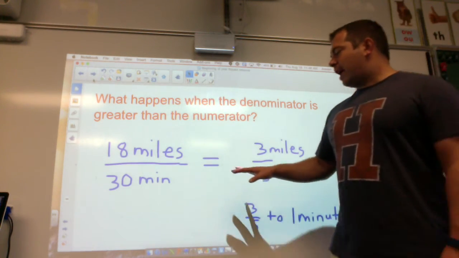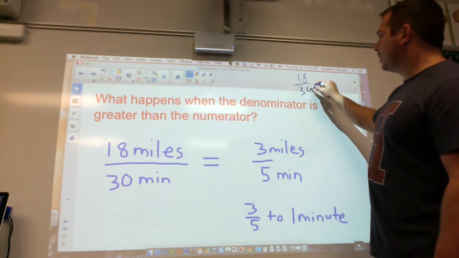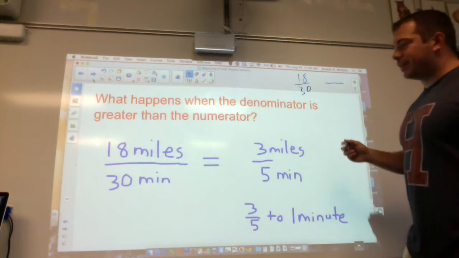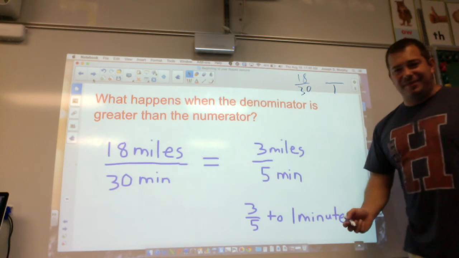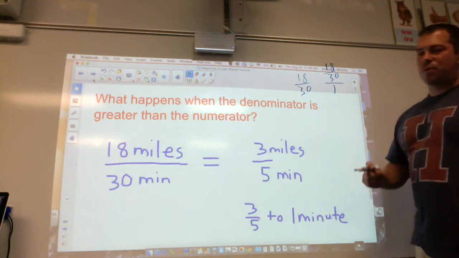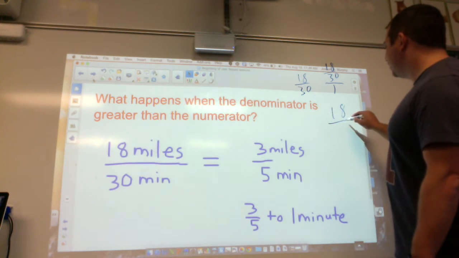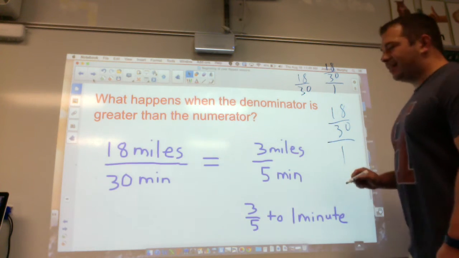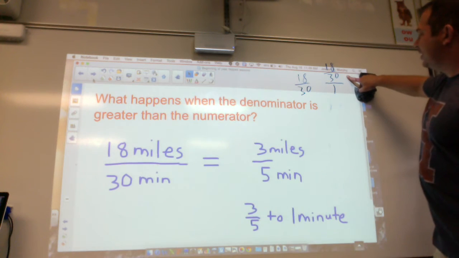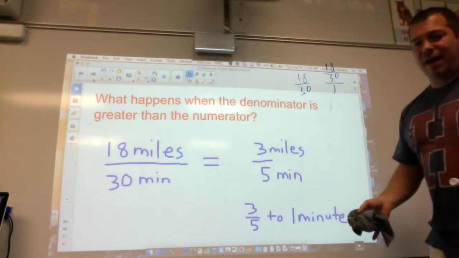So if I were to divide this, 18 over 30, to get 1, 30 divided by 30 equals 1. Well, what's 18 divided by 30? It'll look like 18 over 30 over 1. I know you can't really see that too well. It looks like this, 18 over 30 over 1. That looks really confusing, okay? So I'd probably have to turn this 18 over 30 into a decimal and then keep going, put it over 1, but that's going to take a lot of time.